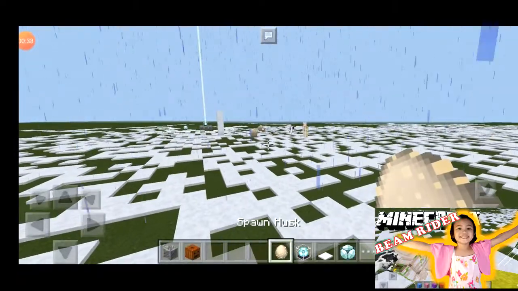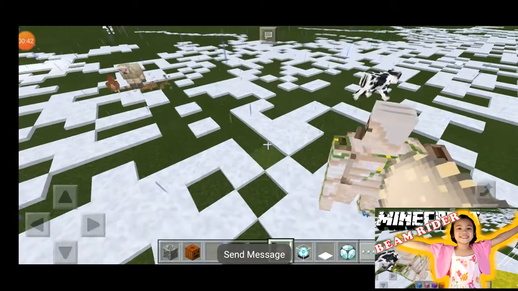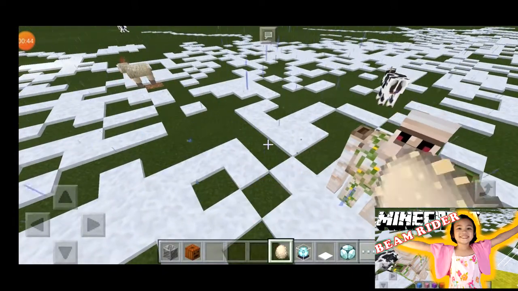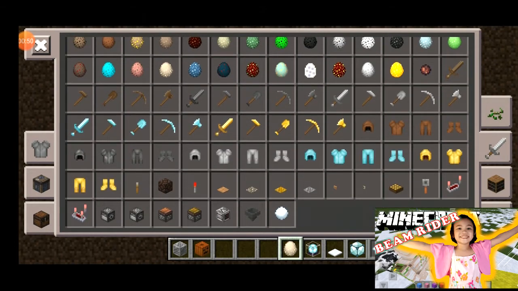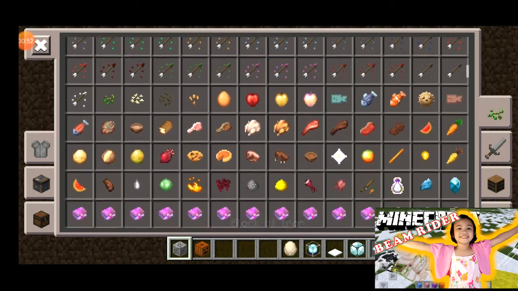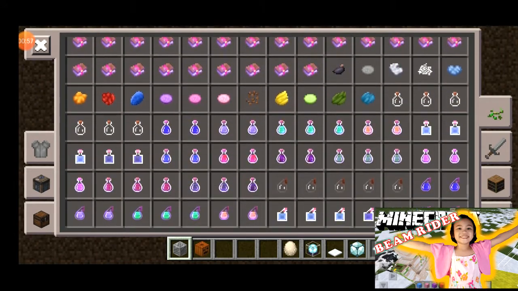Zombie. Not yet. You don't have hard. What are you doing? Plant this. You're spawning zombies. What does that mean? I don't know what to do.